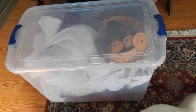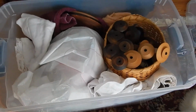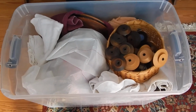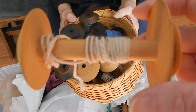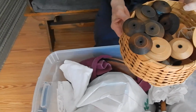If you take the lid off. So this is the other stuff that is in here, and it's in here partly as packing and partly because it's the other stuff that I need. This box unfortunately hasn't been unpacked since the last time I was with the spinners at the Arlington Heights Public Library. But here's what's in there. Got a box of bobbins, a basket of bobbins, lots of extra empty bobbins. These on my Haldane hold about 3 ounces, and I have several dozens of these, and so that's one of the things that's in there.